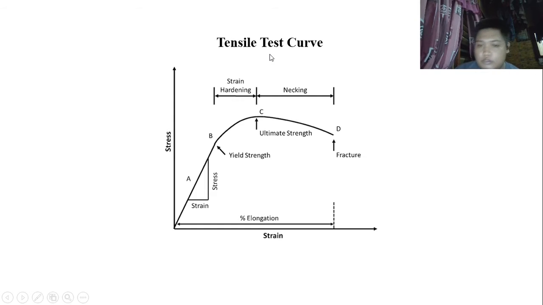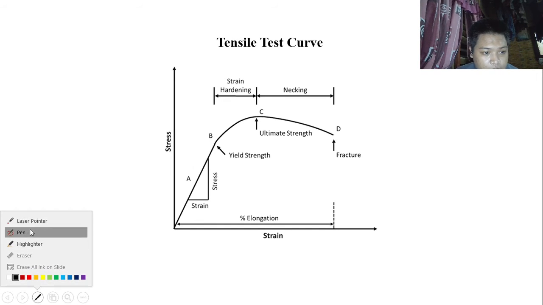This is the output curve of the test. It is a stress-strain plot, which you can see as the test is being conducted. The material is getting elongated from start to finish. First, it rises until its yield strength and ultimate strength. After it reaches this point, it will eventually lead to necking. Necking is when the material starts breaking up.